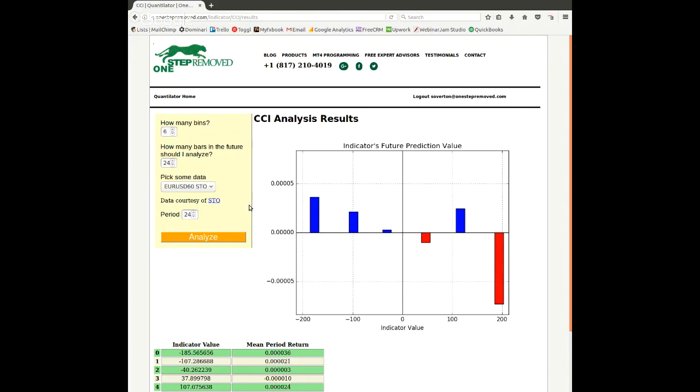Or you also know that it's going to have a more smooth but milder impact when you get out towards 24 bars. So you're identifying zones where the CCI is giving you strong values, and you're identifying where your opportunities are for a potential strategy.